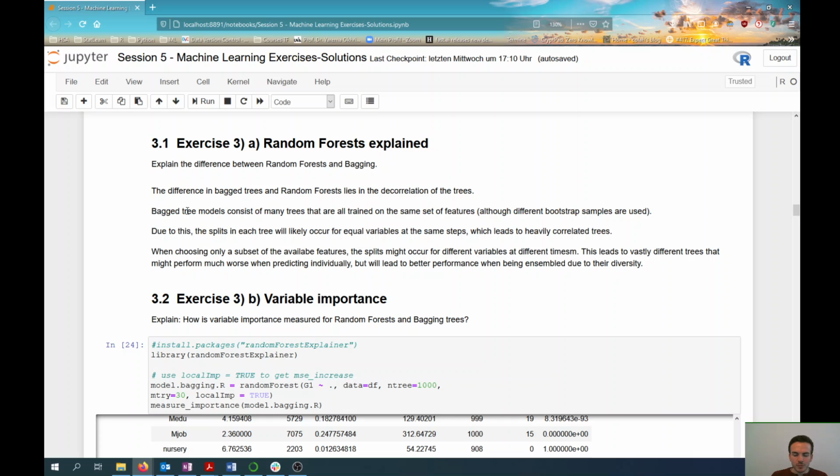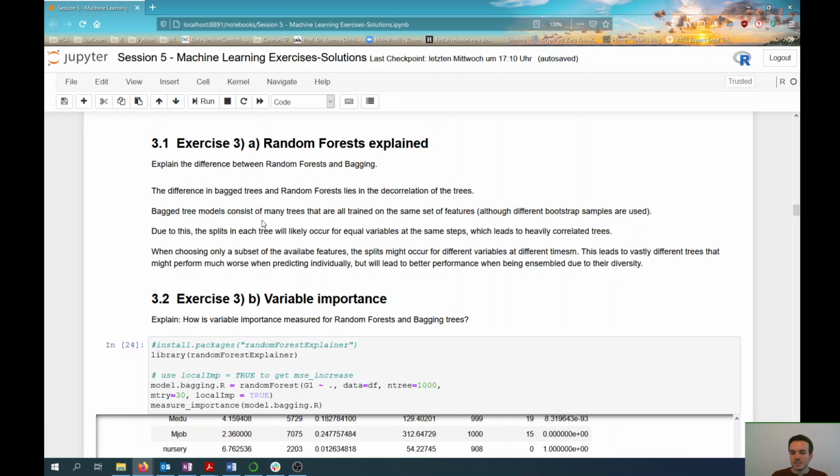So, as the professor showed in the lectures, the problem with bagging is that as the bagged model uses the whole set of features, the trees will be heavily correlated because they will roughly use the same feature for splitting the first time and then for the second and third. So the trees will look very much alike.